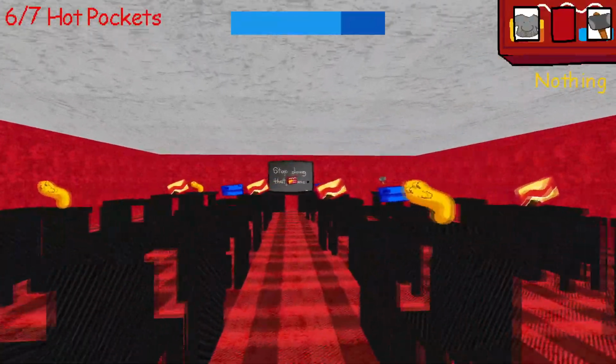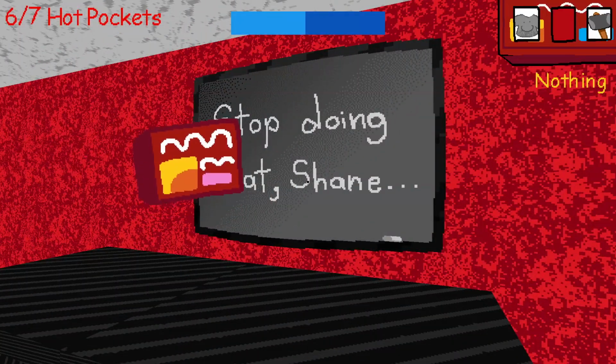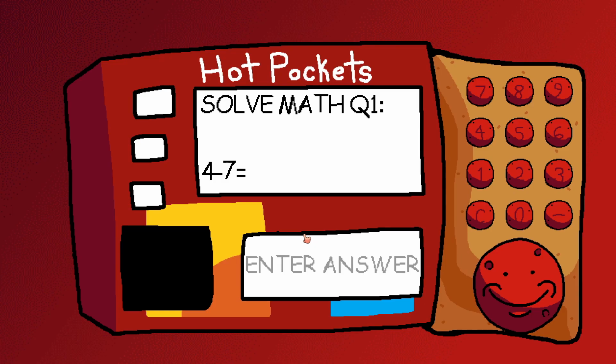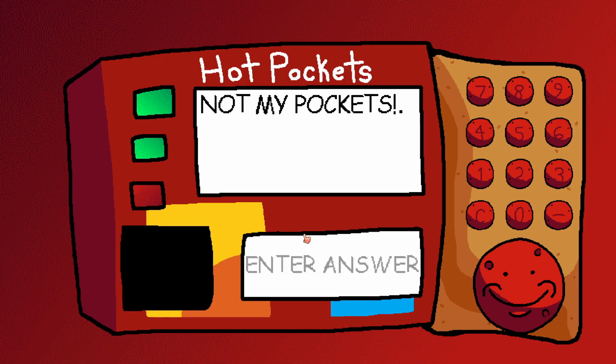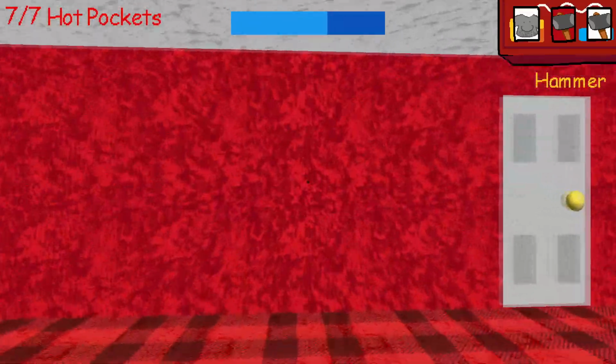Ew. There we go. Oh, alright, so stop doing that, Shane? I'm not sure if that's a Shane or... I actually have no idea, but... Oh, okay, well, let's go. Let's get out of here. Good job. You found all 7 Hot Pockets.